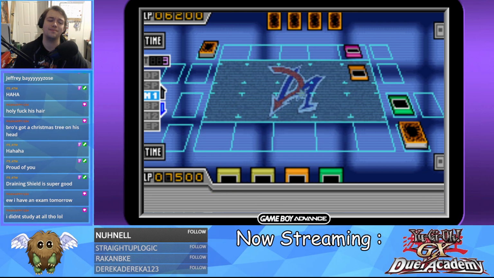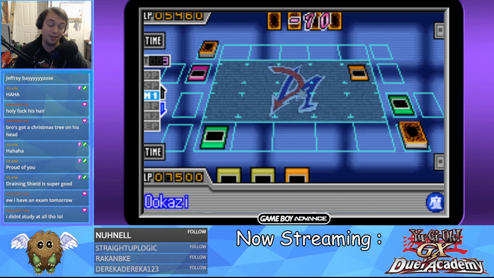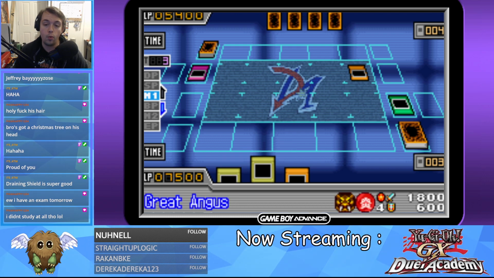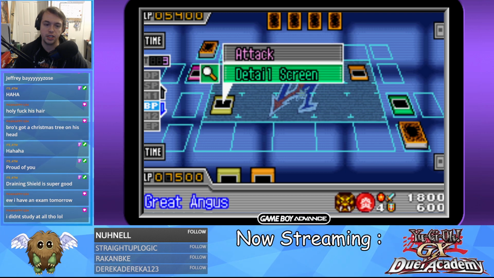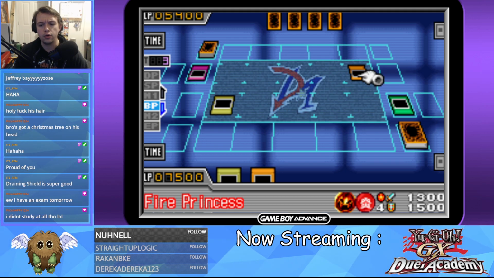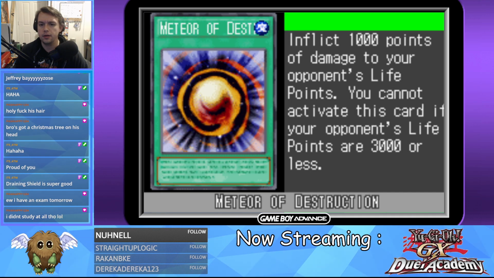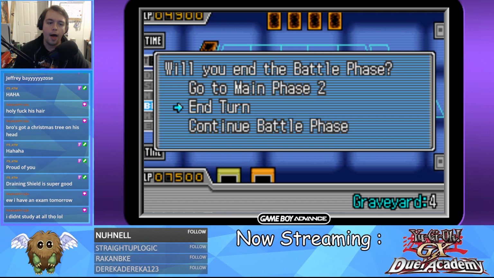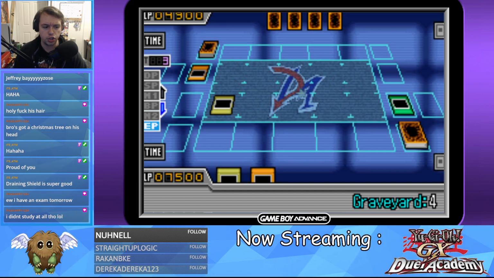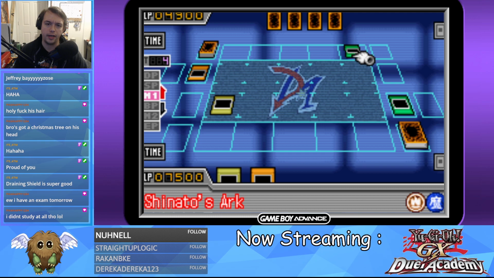Aw, damn! Unfortunately, we can't go to battle phase either now because we did that, but it is what it is. We'll summon Great Angus. It's still enough to get over it, though I don't think we can actually. Oh, I thought we couldn't attack. Huh. Meteor Destruction, what's the downside for it? You cannot activate this. Oh, okay. I thought Meteor Destruction could not be activated if you already go into your battle phase, but I guess it only just stops it for like the amount of.